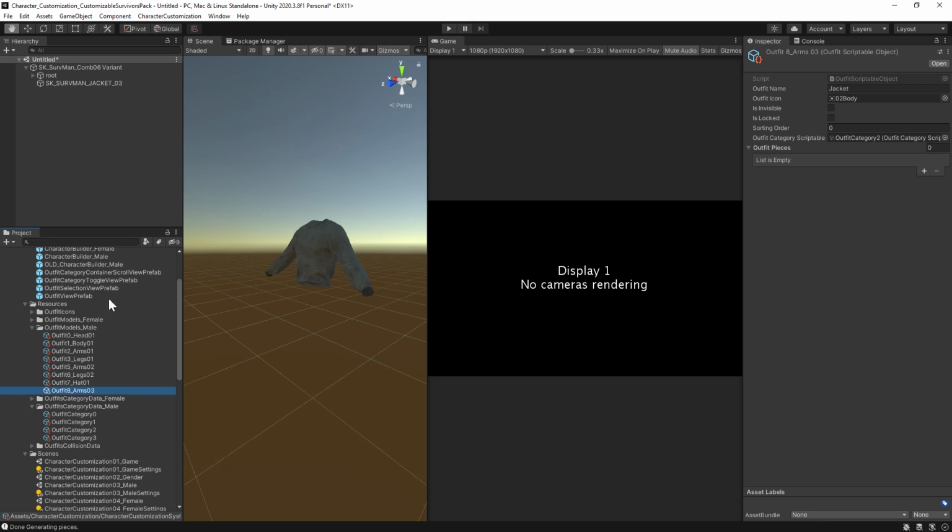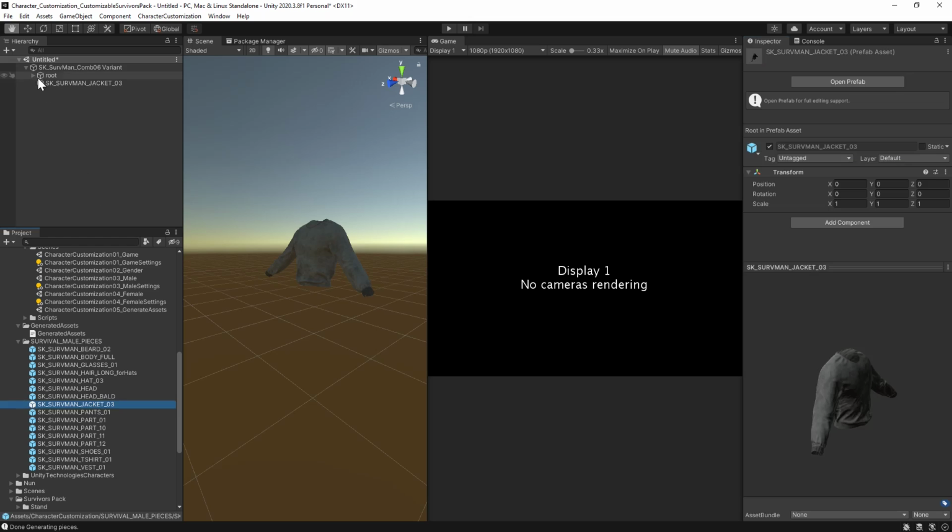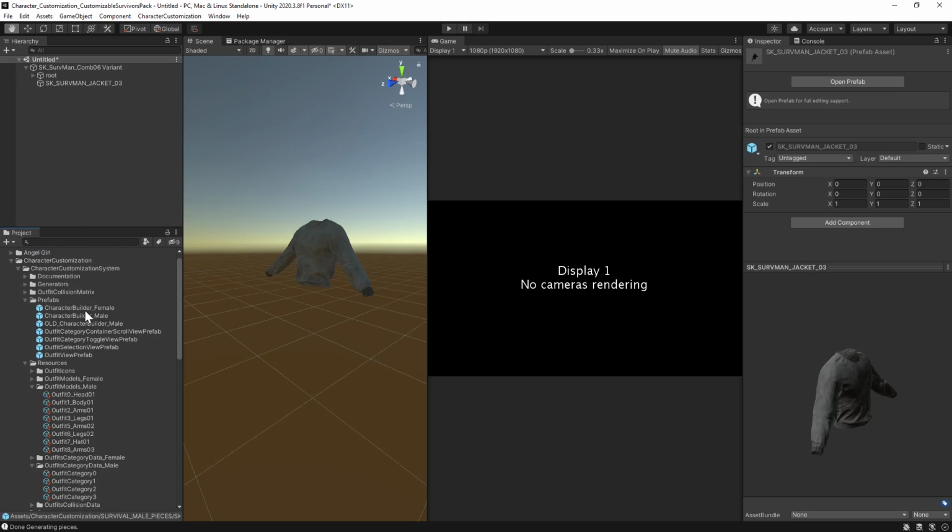Arms 03. So we have arms, and we need to give it the outfit piece, and the outfit piece is going to be the jacket that we just created. There we go. Just make sure that's correct. There's the jacket. All right, now we should have this other piece.